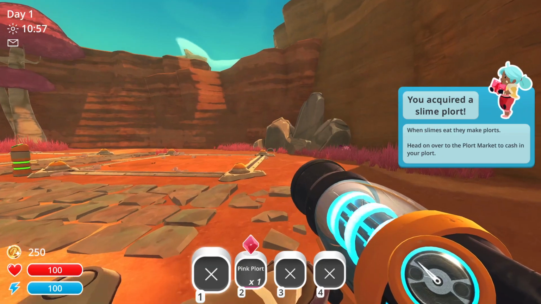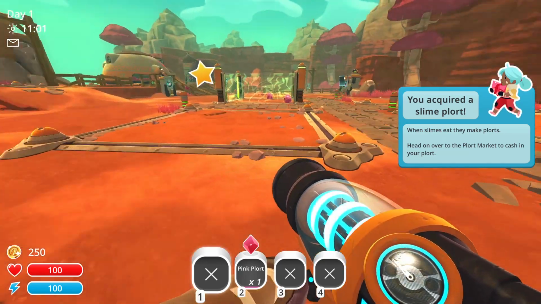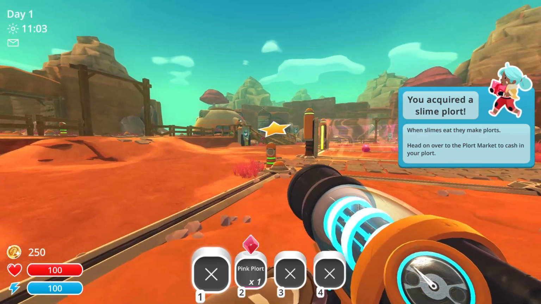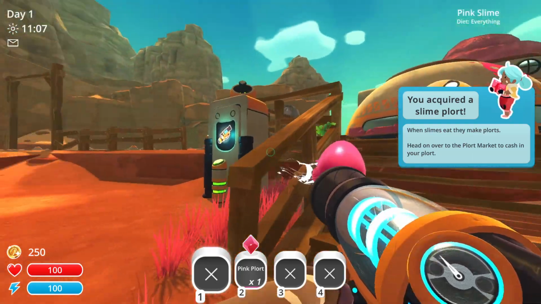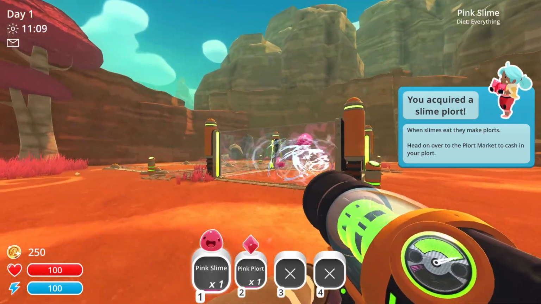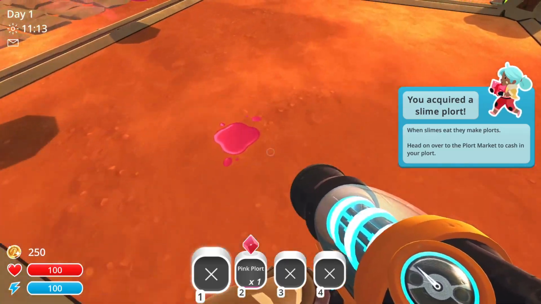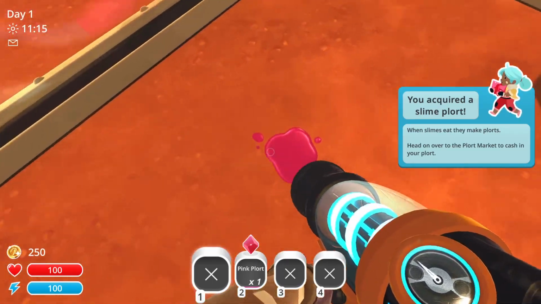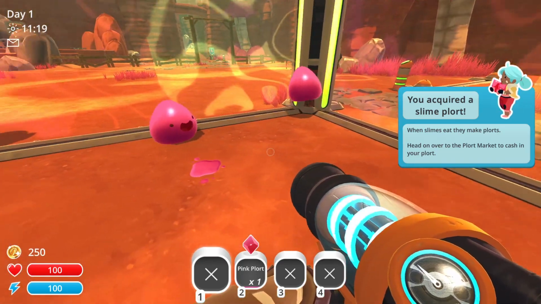When slimes eat, they make plorts. Head over to the plort market, cash in your... Oh, okay, it's just right. Waste, is it? Got it, okay. These guys just make plorts. Alright, so you just go in there. Presumably this place is going to be full of... Okay, if that's not a plort then... Okay, one of them might be bleeding.